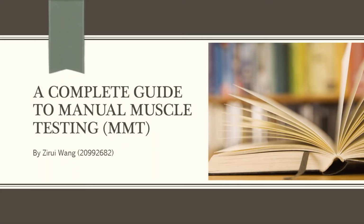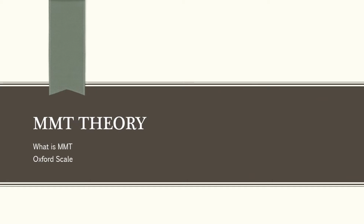This is a resource intended to quickly remind students about the basic concepts around manual muscle testing. The structure of this resource is divided into manual muscle testing theory and practice. We will first answer what manual muscle testing is and how to interpret the Oxford scale.